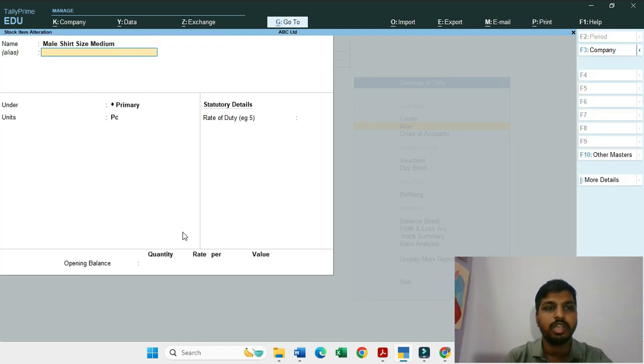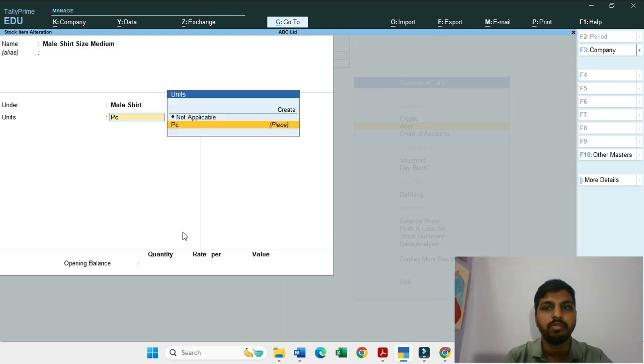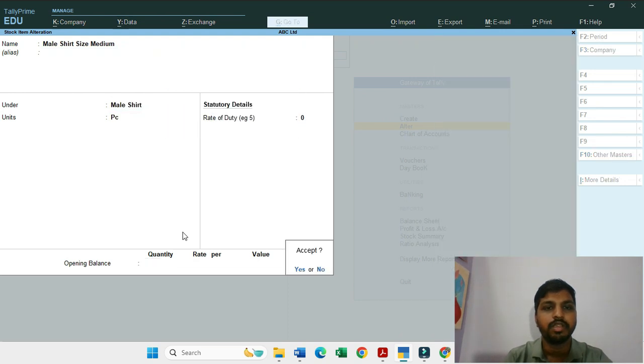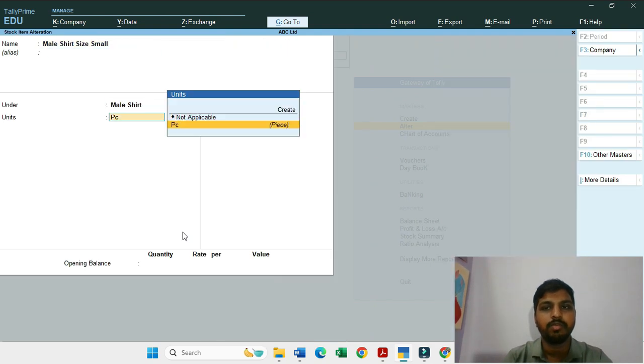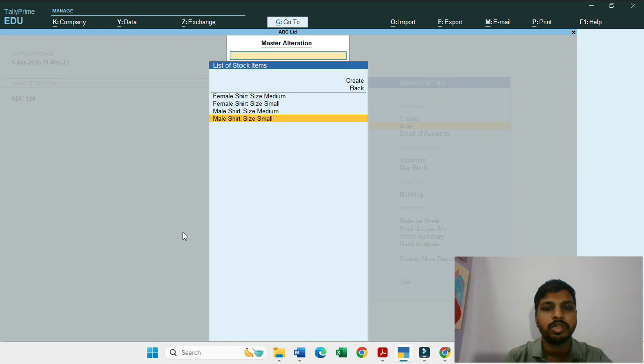For male also I will change it from primary to male shirt group, and the last one also from primary to male shirt group. You can also do it in the reverse way. First you can create a group and then create a stock item, so that while creating a stock item you can tag it to the correct group.